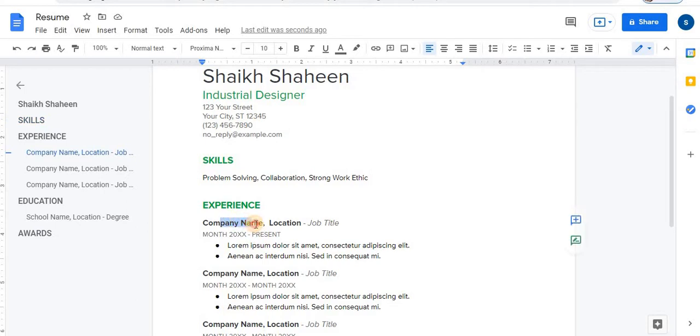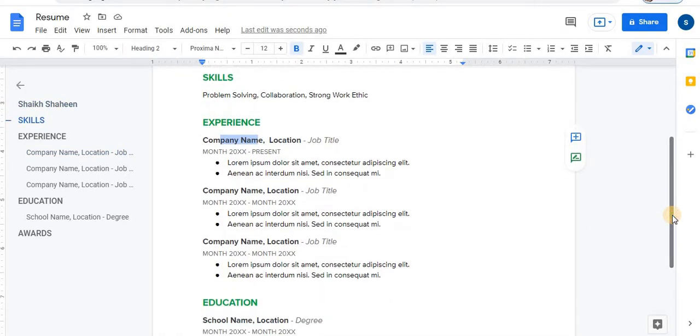In experience, write company name, location, and add your experience here. You can add your experience months here. You can add more content, that is job responsibility points over here.